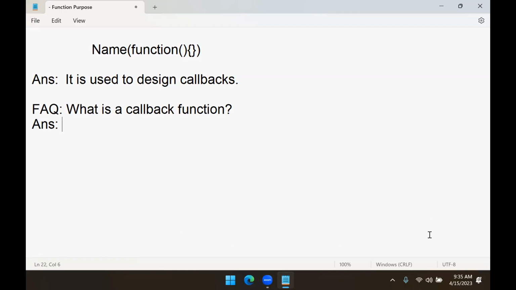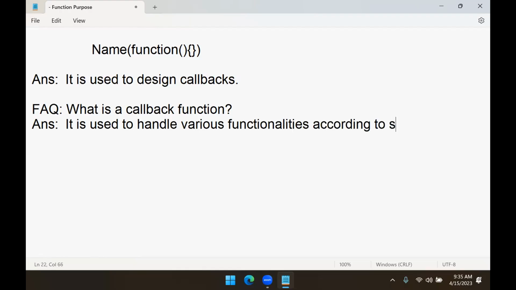Actually, technically the main purpose of a function as callback is that it is used to handle various functionalities according to state and situation.